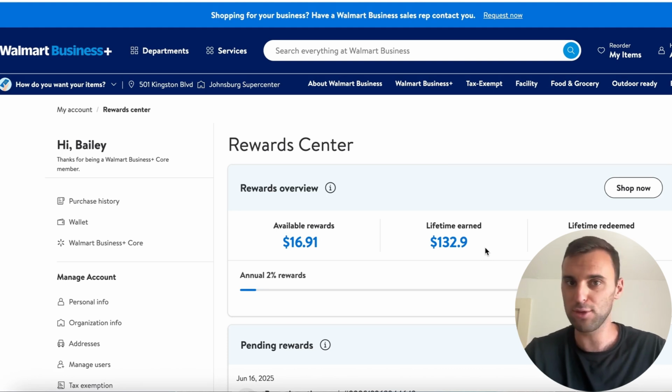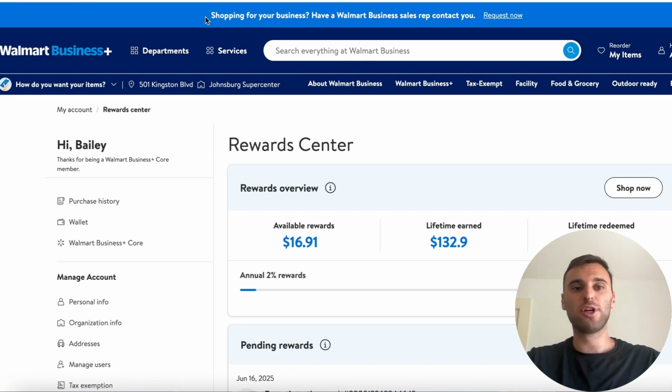If you have midterm rentals like myself, you're going to end up spending hundreds, if not thousands of dollars per year on Walmart. And the second reason why I love Walmart Business Plus is that you can get free delivery to your properties in as fast as an hour. And if you manage properties remotely, like I do, this tool really lets you deliver a great experience to your guests.